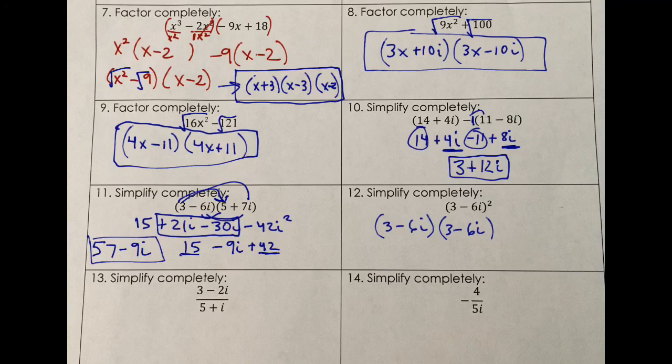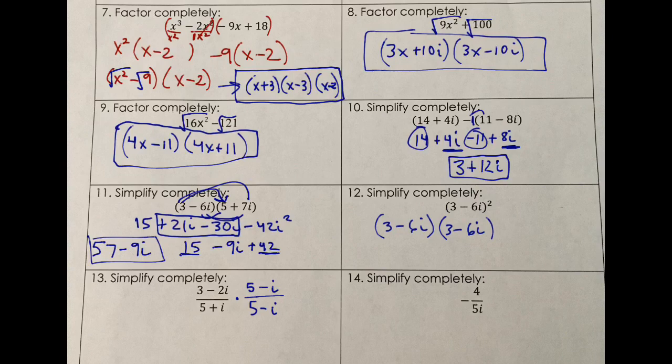All right, continuing along, guys, for number 13. Number 13 is dividing complex numbers. So you want to start by finding the conjugate. Conjugate in this case is taking the bottom and inserting an opposite sign in there, and that would be your conjugate. You have 5 minus i, and you're going to multiply the top and the bottom by 5 minus i.